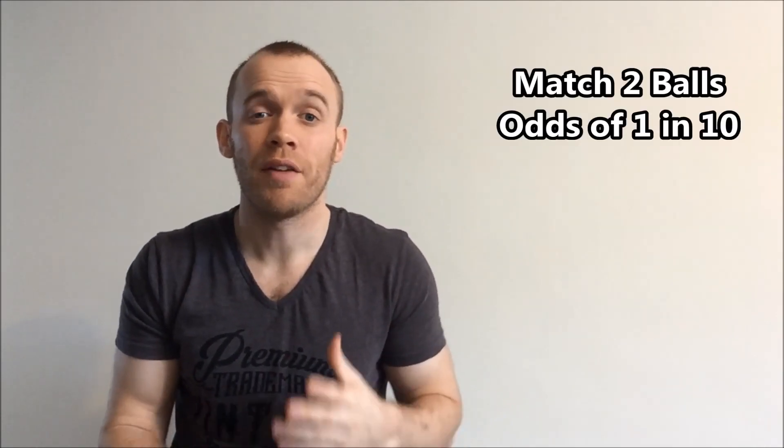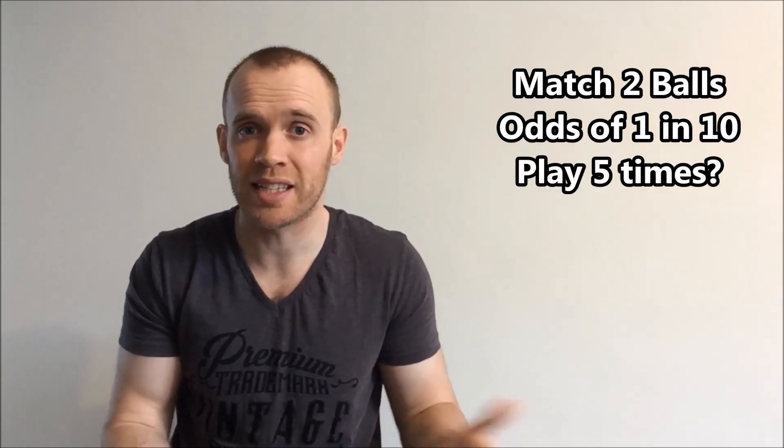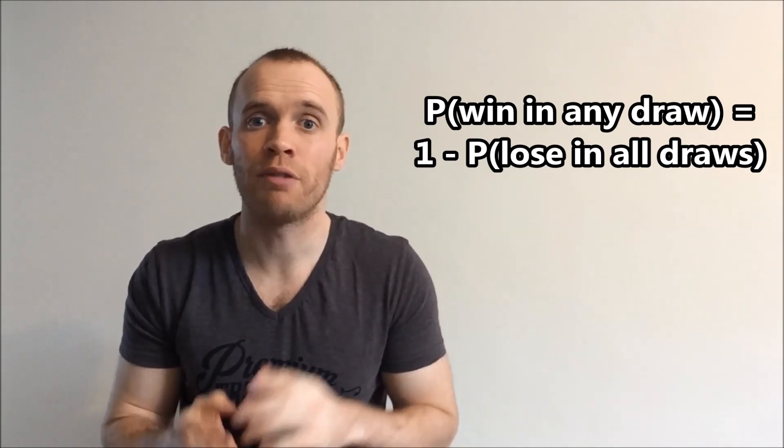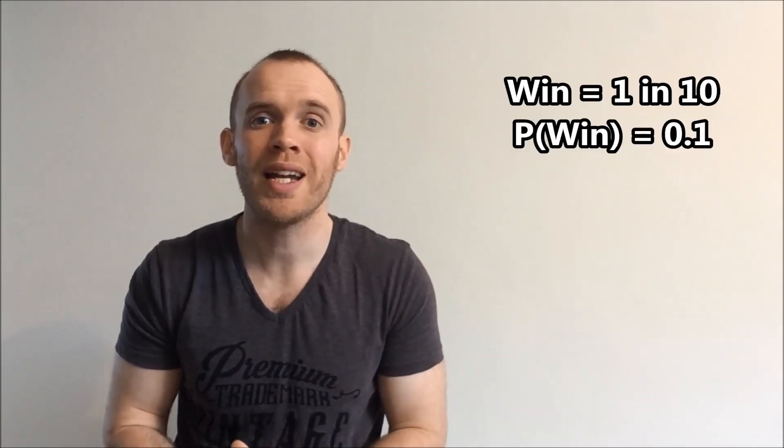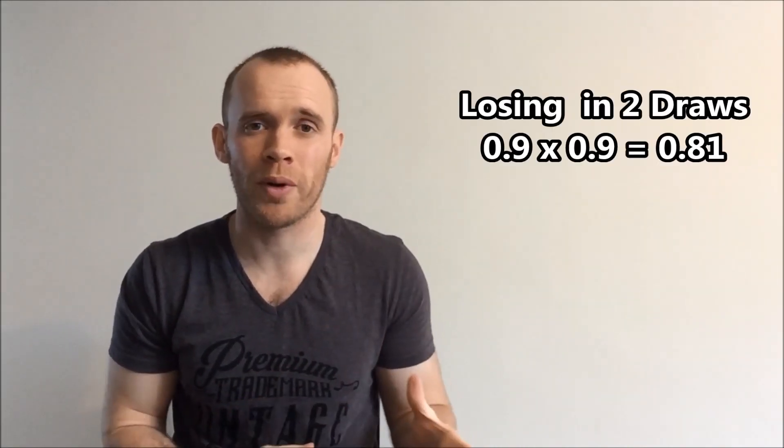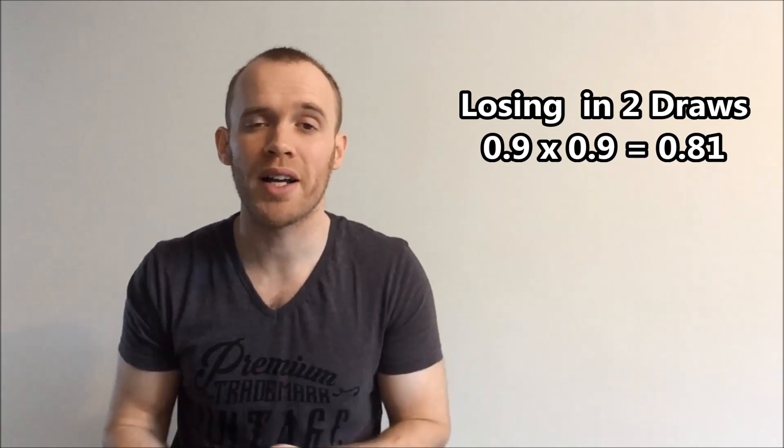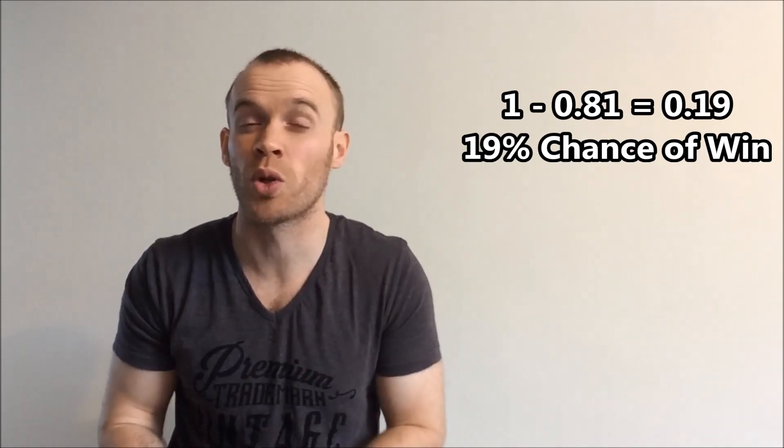Let's start with the chance of matching two balls and winning a free ticket. If the odds are one in ten, you might think you need to buy five tickets to have half a chance. So let's see. The probability of winning in any draw is one minus the probability of losing in every draw. So if you've got a one in ten chance of winning, then that's 0.1, and your chance of losing in any draw is 0.9. If you play two draws, then your odds of losing in both is 0.9 times 0.9, which is 0.81, and you're going to do one minus 0.81, which gives you a 19% chance that you won in either of the draws or both.